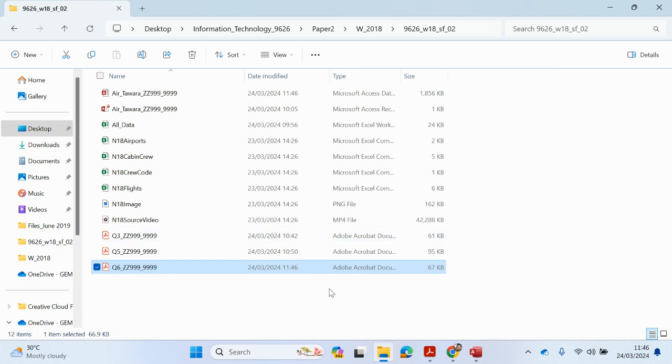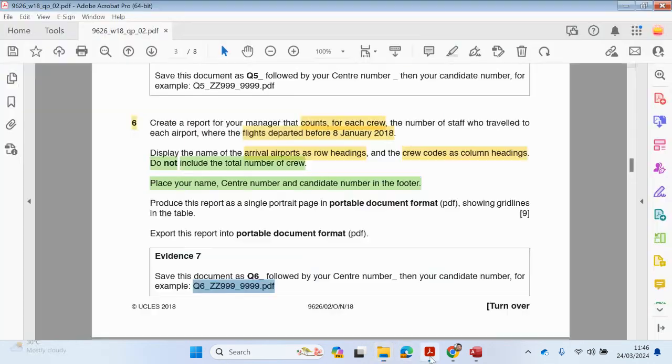So evidence 7, what you can do is once it's saved, you can open it up and take a screenshot. So I've not been taking screenshots for the sake of this video, but obviously, guys, in this paper, you'd have to complete the evidence. Right, so we've come to the end of the database section, 3 parts.